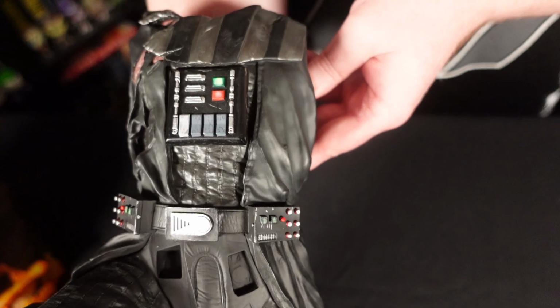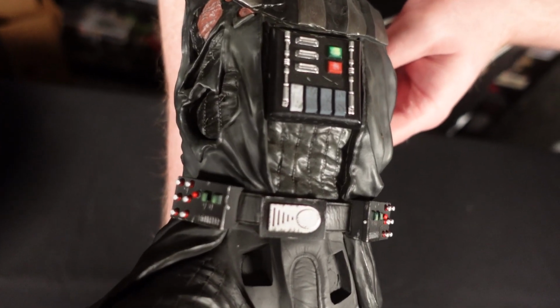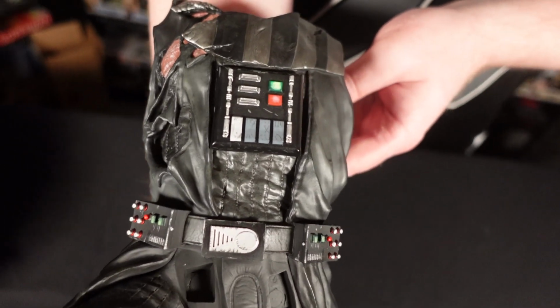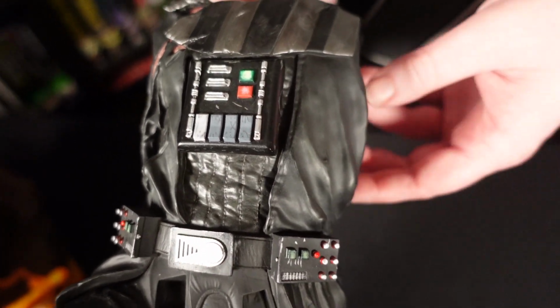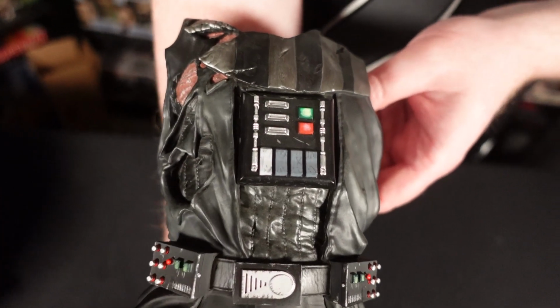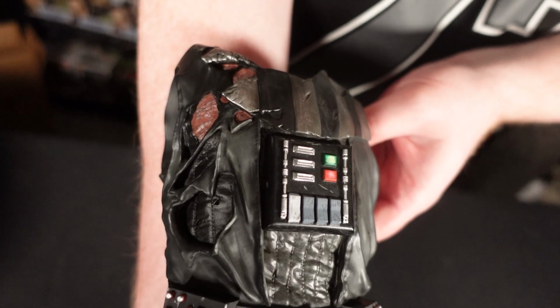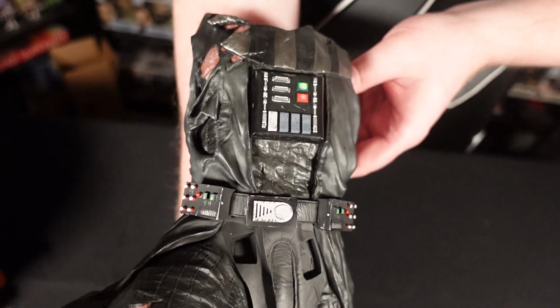I always thought these were to do with his breathing apparatus and those sort of bits. I think they've done the buttons really well on this. The way the colours work, it almost makes it look like they're actually lit up. Yeah, that's true, because there is no LED function or anything like that. And again, more seared skin, seared suit that we see through it. It's just really cool.